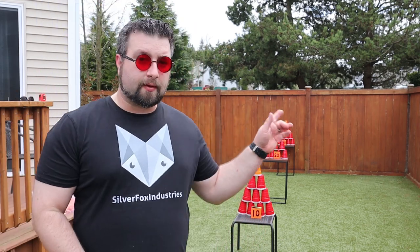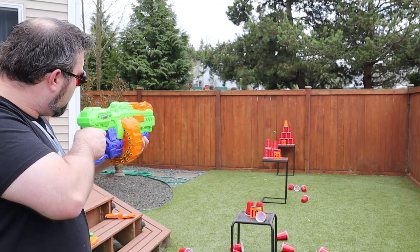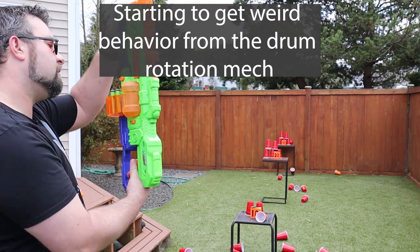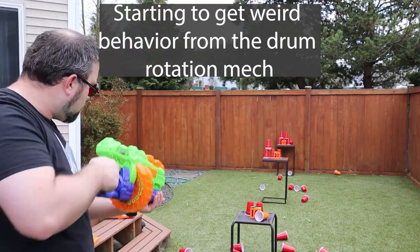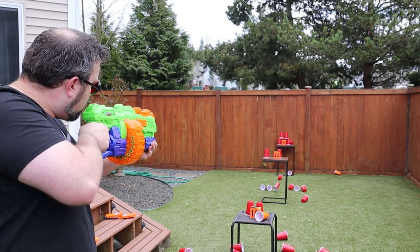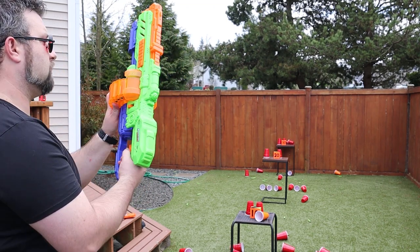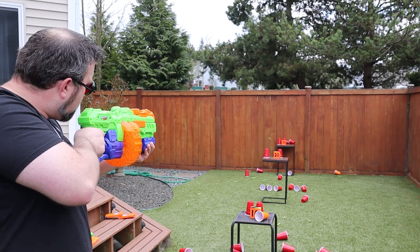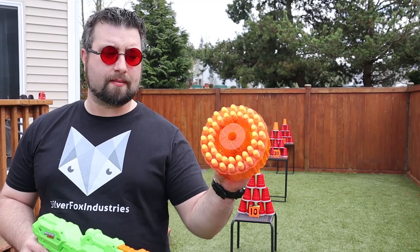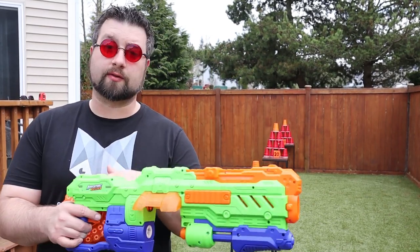We'll be firing at 30 feet and I have markers every 10 feet. Alright, so we're going to try this with the Mega dart, since I wasn't too impressed with the standard Adventure Force dart.